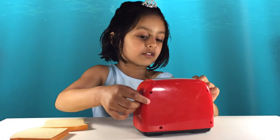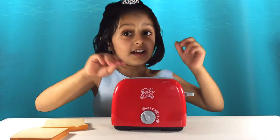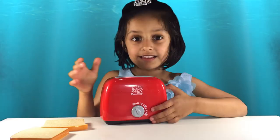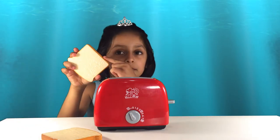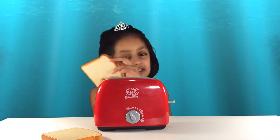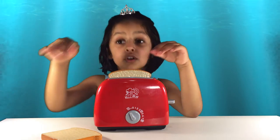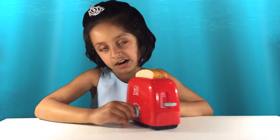Let's look around. It's red. Look! Sun and a house. The same thing again. Let's start toasting. So, this is the side part that goes in the bottom. This is the side that you put in the side. This is the top part you put in right here. And this is the other side. Good. Now, let's turn it on.